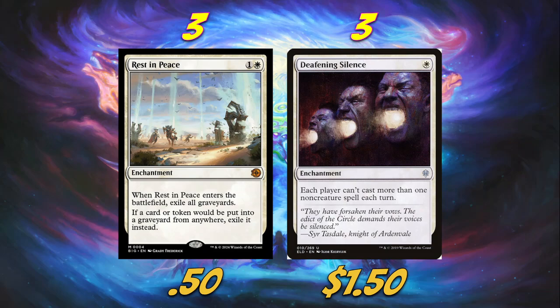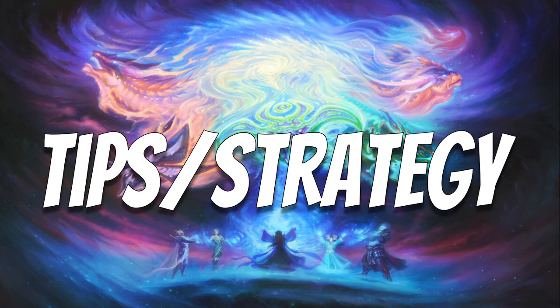I think, obviously, it's a 5-color deck. You can customize it depending on what your local metagame looks like, but I just wanted to play some really good hate pieces of each color in general. So the next thing we have to talk about is the tips and strategy for playing this deck, whether or not you're playing it in paper or on Arena.